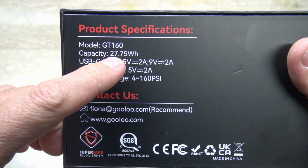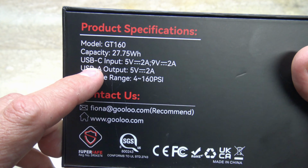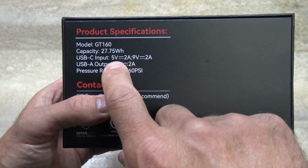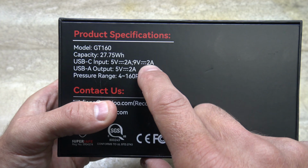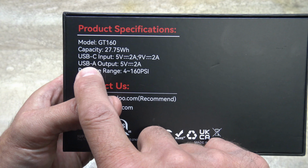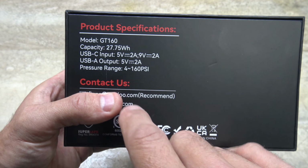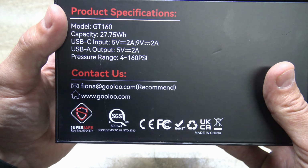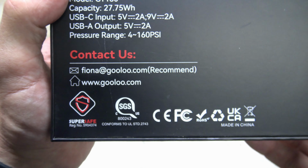The battery capacity is 27.75 watt hours. It's USB-C rechargeable. I think there's three 18650s in here. It charges at 5 volt 2 amp or 9 volt 2 amp depending on what type of cord you use. It also serves as a power bank, so it has an output port of 5 volt 2 amp, and it'll inflate anywhere from 4 psi all the way up to 160 psi. So that is fantastic. Here is some of the contact information.